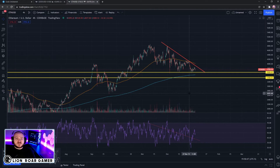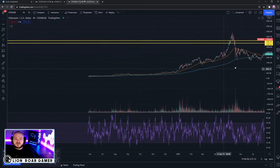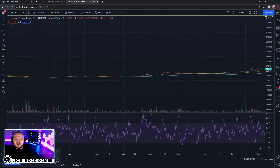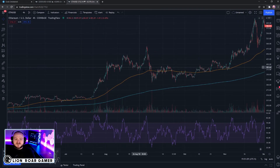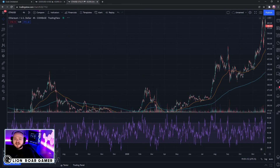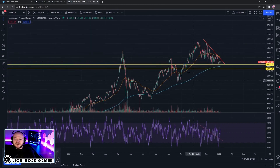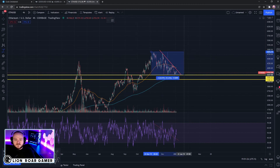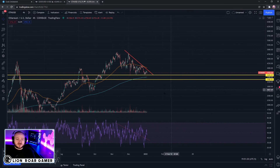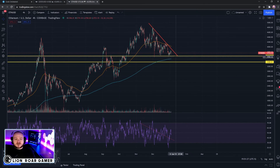Now let's take a look at Ethereum briefly because it's also in a little downtrend. But if we zoom out, you can see that macro, it just goes up and up and up. See these big moves right here — they look huge. But if we go back to the spots that look flat and zoom in, it's not really as flat as you'd think; back in the day, when this was trading, that looks pretty volatile too. So this little pullback right here — about 25% — is a huge drop, but in the grand scheme of things, this thing just keeps moving up and we're getting another one of these triangle shapes.